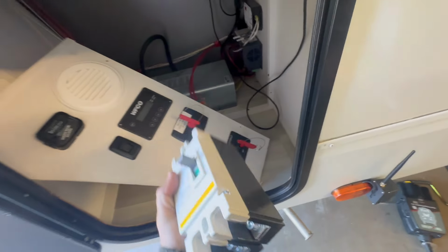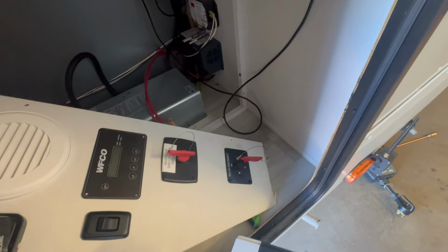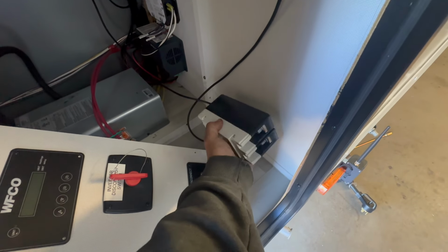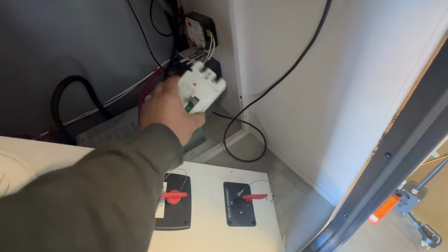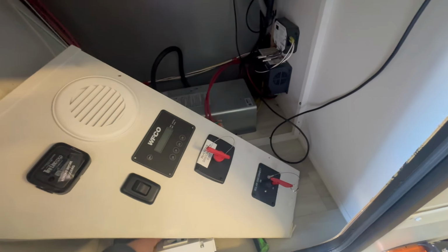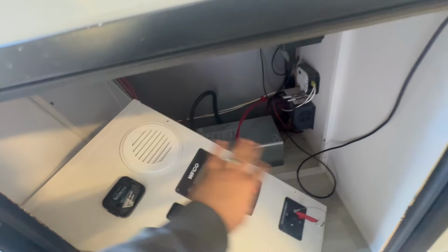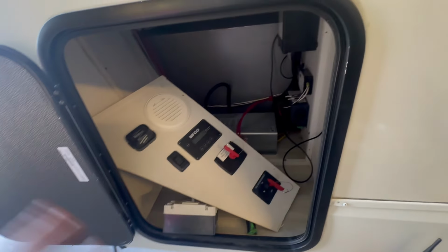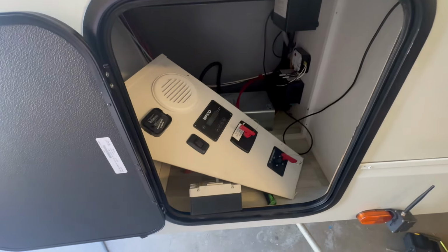We like to use these. They are much better, and we will be selling them on our website. But I think our plan is this may end up getting mounted here somewhere, maybe on the floor. We're going to try and keep our switches really accessible. A lot of this equipment's going to be going away, like that solar charger and this inverter, so we should end up with a lot of room in here. As you can tell, we have a lot of work to do, so we better get to it.